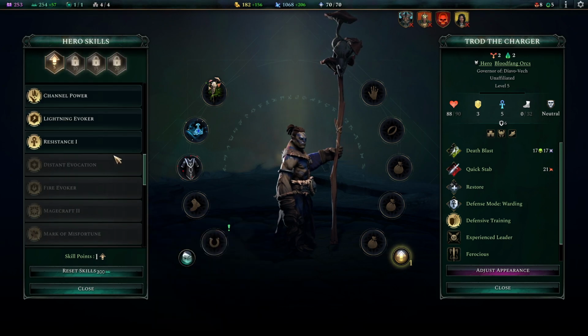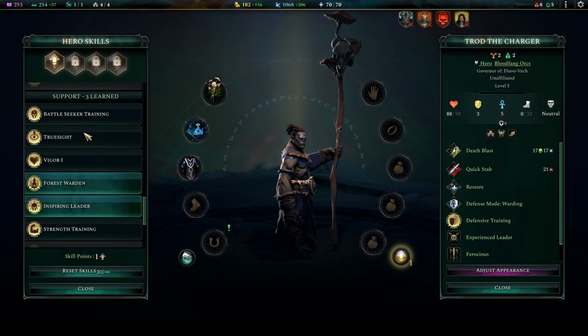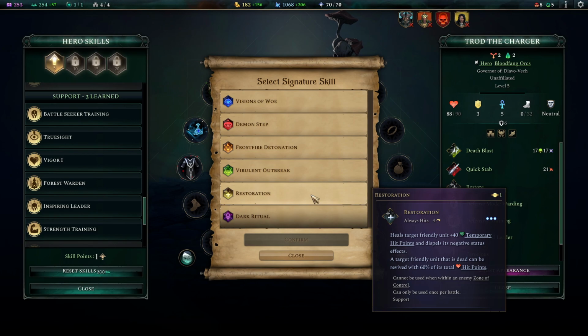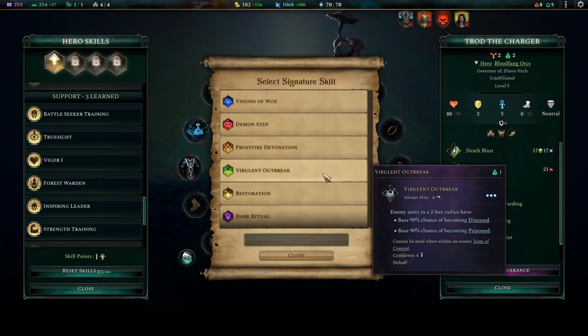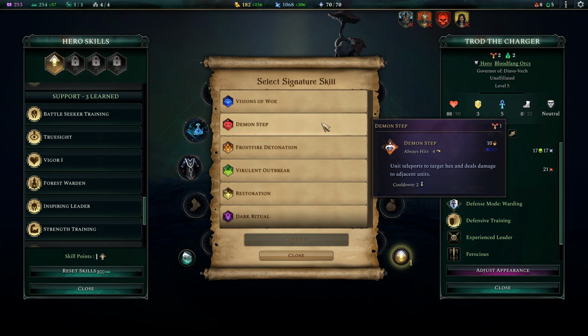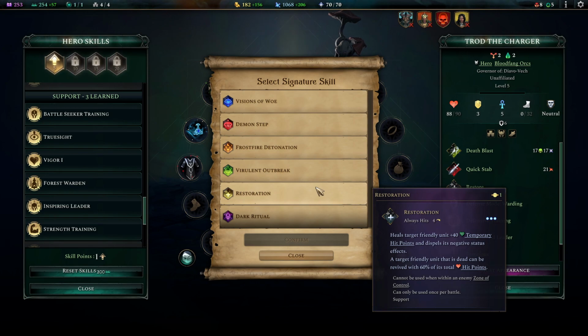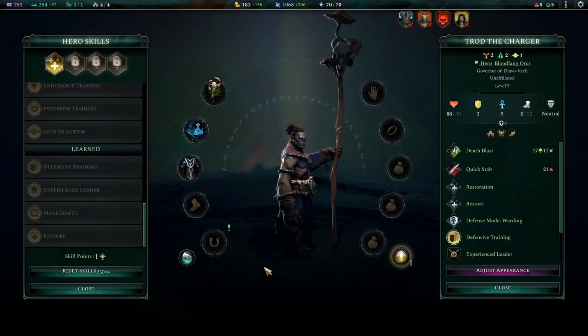Now, you do have... I could give you battle magic. I could give you resistance. Or lightning evoker. What do I have in here? Dark Ritual. Enemies in a 1-hex radius sustain damage. All corpses in a 1-hex radius turn into zombies. Not bad. Restoration is very good. Virulent Outbreak. Enemy units in a 2-hex radius become diseased or poisoned. Saw that before. Demon Step, Teleportation, and Vision of Woe. Enemy units in a 1-hex radius fumble their attacks for 1 turn. Restoration seems very good. Let's get that.